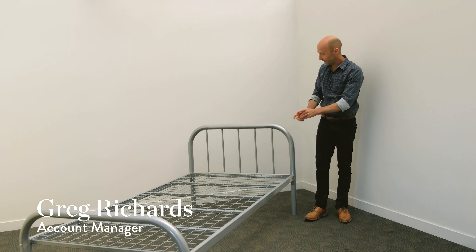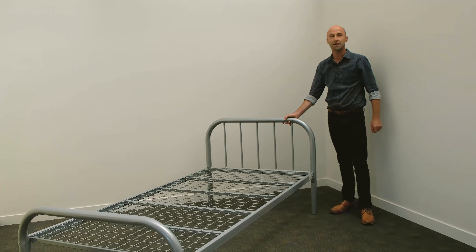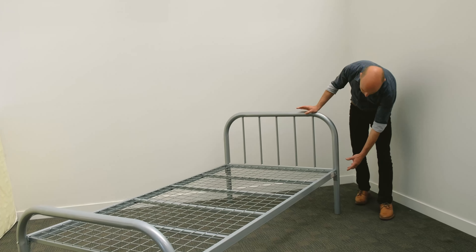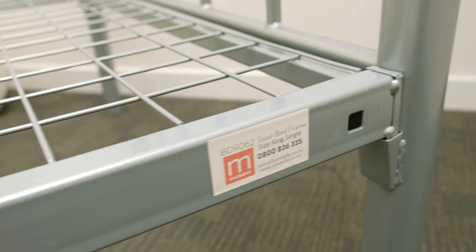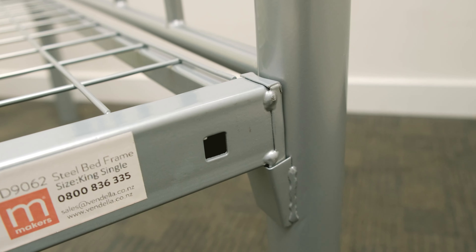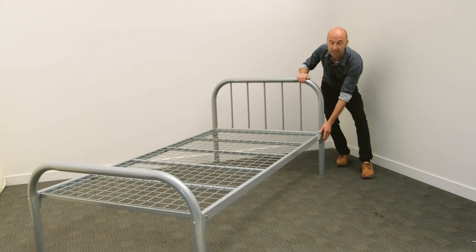Hello, I'm Greg and we're here today to talk about the Makers steel frame bed range. A few features on this that make it stand out from the pack. One being the tapered fit bracket here. This is designed so the base self-tightens once the occupant is on board, eliminating the back and forward shake and making it very rigid during sleeping.